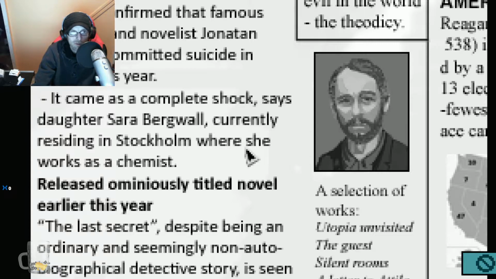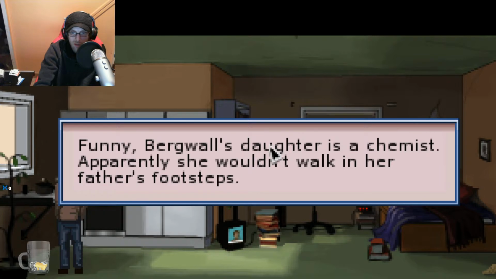It's now confirmed that famous journalist and novelist Jonathan Bergvall committed suicide in August this year. It came as a complete shock, says daughter Sarah Bergvall, currently residing in Stockholm, where she works as a chemist. Released ominously titled novel earlier this year, The Last Secret, despite being an ordinary and seemingly non-autobiographical detective story, is seen by some as foreboding its author's fate. Is that right? Funny, Bergvall's daughter is a chemist. Apparently she wouldn't walk in her father's footsteps.